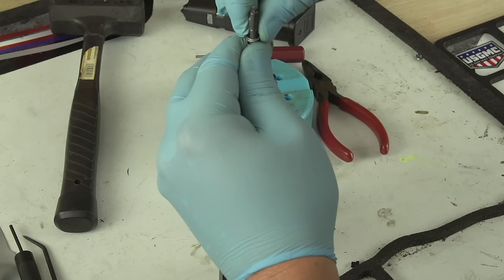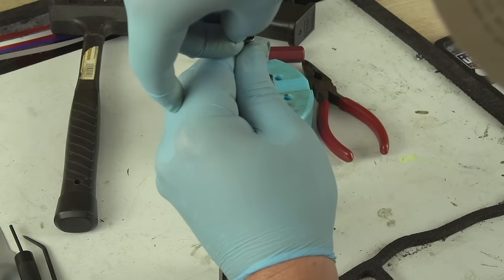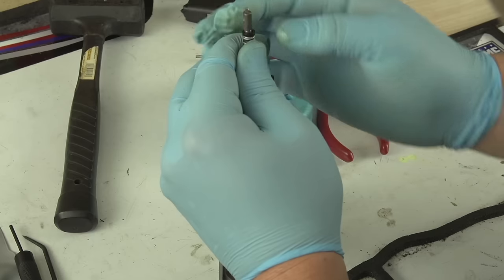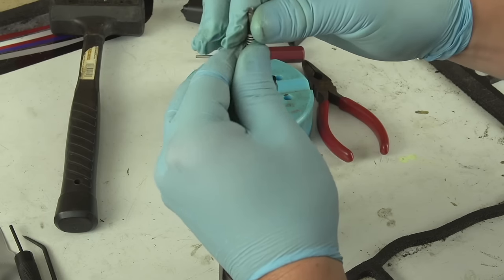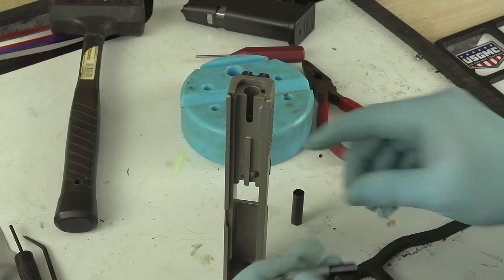And hopefully you can see this. You can just kind of rest them in there, and it'll be a little bit of a chore, especially in my case, I'm wearing gloves and trying to do this in a manner that you guys can see it. The cups drop right in place, squeeze them together, gently relieve the pressure off of the striker, and you have a reassembled striker ready to drop back in. But we're not gonna do that just yet.